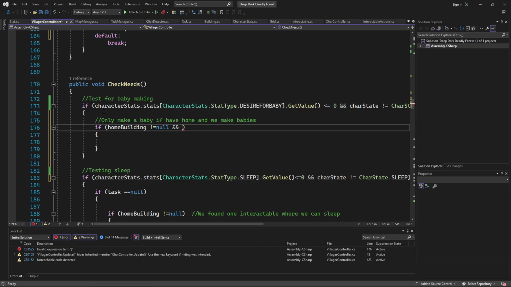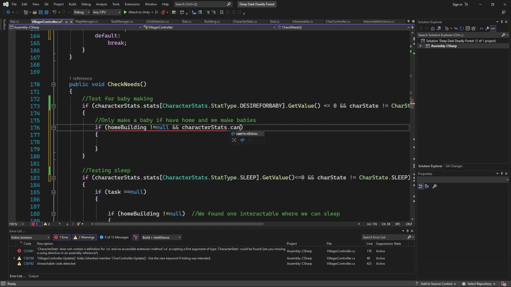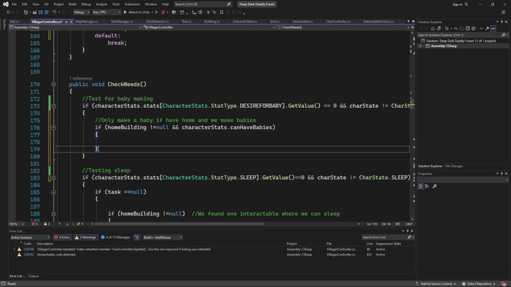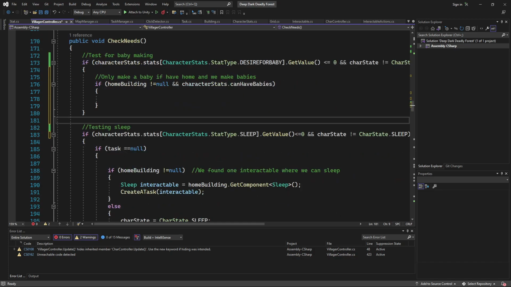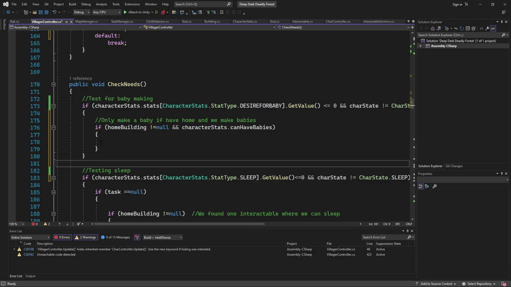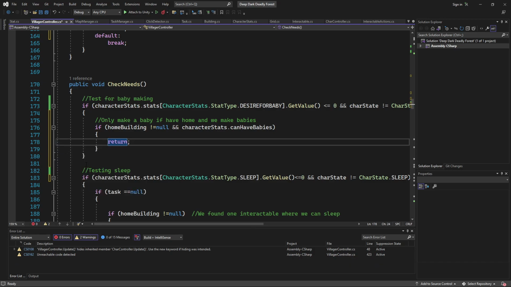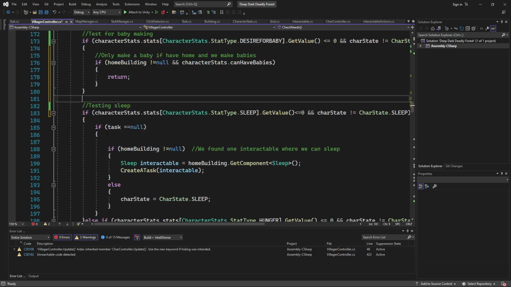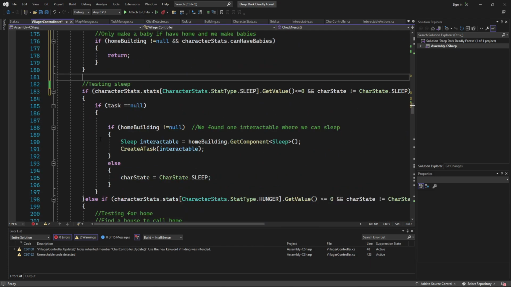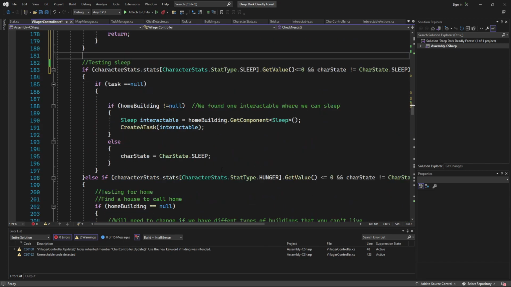And character stats dot can make, no, just can make babies, can have babies. All right. And then if it can, we're just going to return. So don't do the other stuff. But then here we could see this, it could sleep outside.